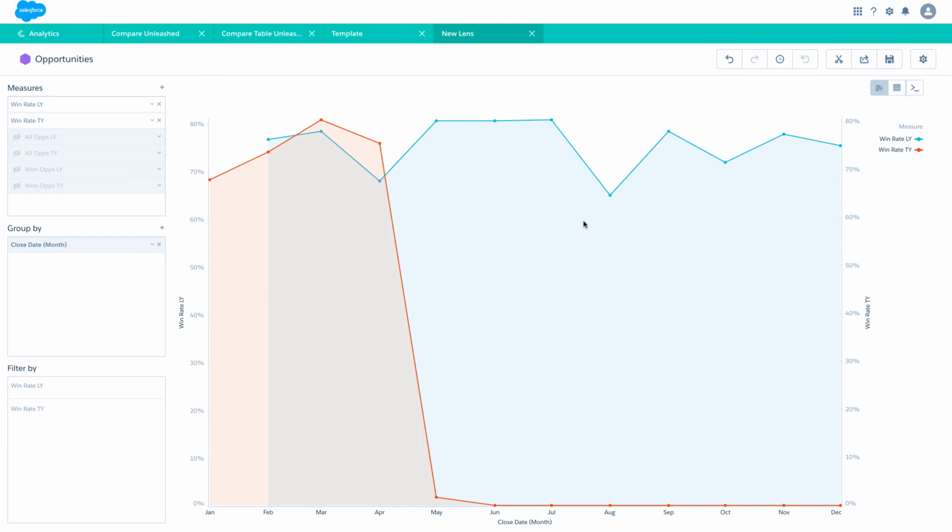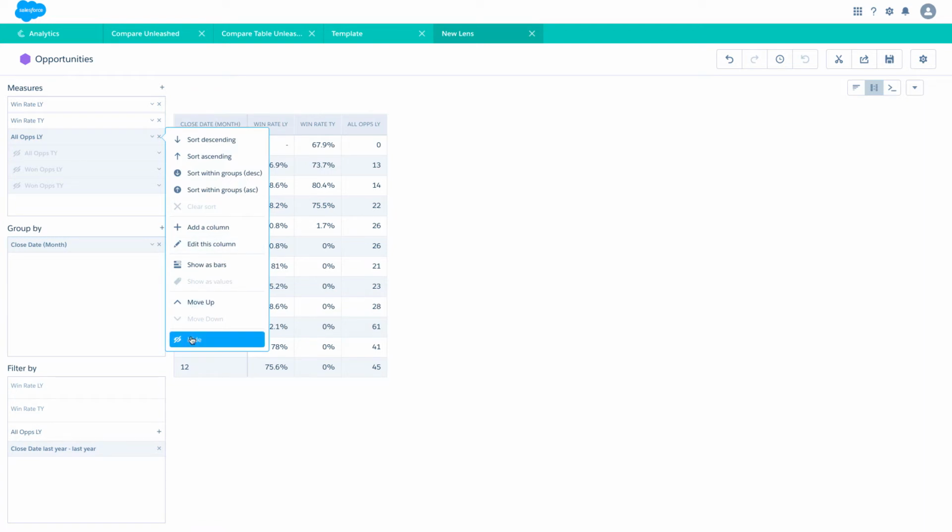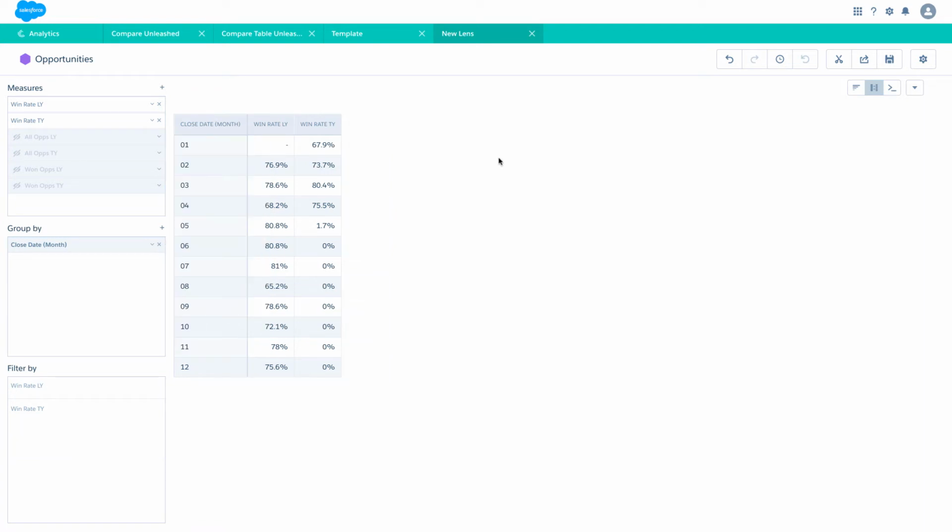Now someone may spot and say, hey Carl, what's going on here? Back in January, you don't actually have any data. Can we fix that? And my answer is yep. We go back to our compare table formula. What happened is for the win rate from last year, if we just take a look at all opportunities, you can see that you had 0. So in this case, going back to our elementary math, we're trying to divide by 0. That's not really a real number.